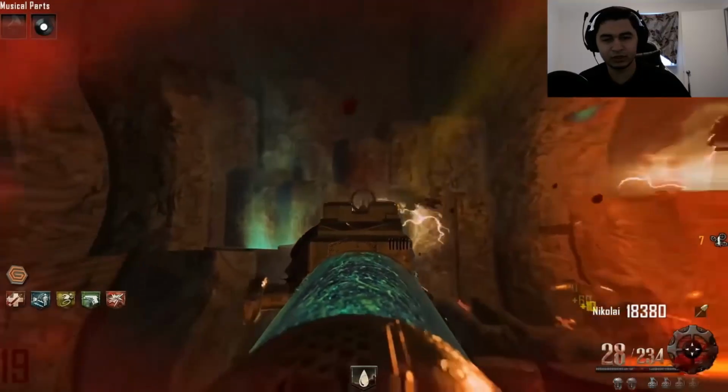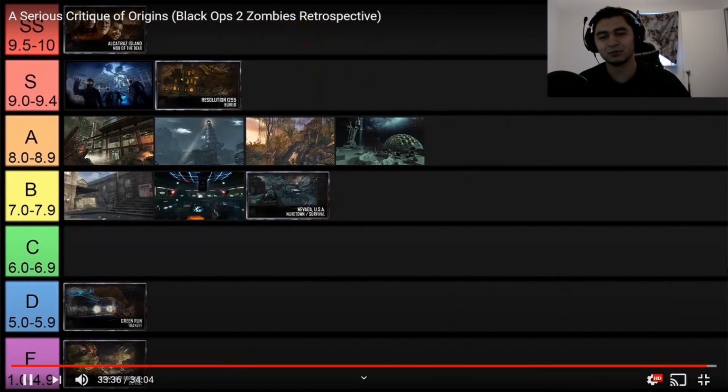And so, that said, are we nearing the end? My final rating for Origins is 9.7 out of 10. Double S tier.